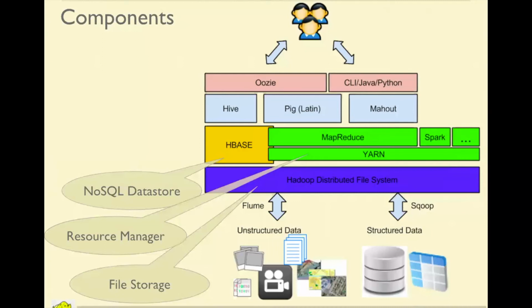A question from Annie is, so the flow is Scoop and Flume bring the data into HDFS, that's right. MapReduce processes it, that's right. And then where will the end result be stored? Good point. The result of MapReduce always goes back to HDFS. And using Scoop, generally you push the data from your HDFS into your relational databases. Let me just complete this flow. I'll give you an example of my recommender engine.